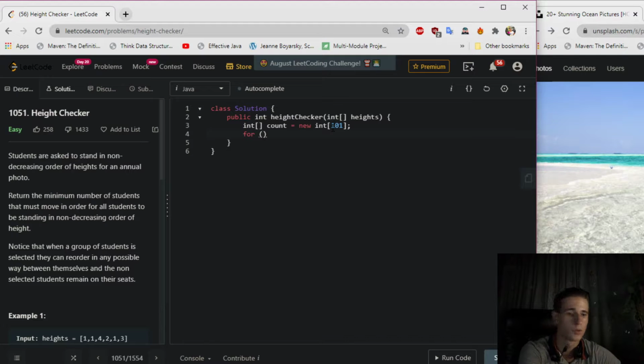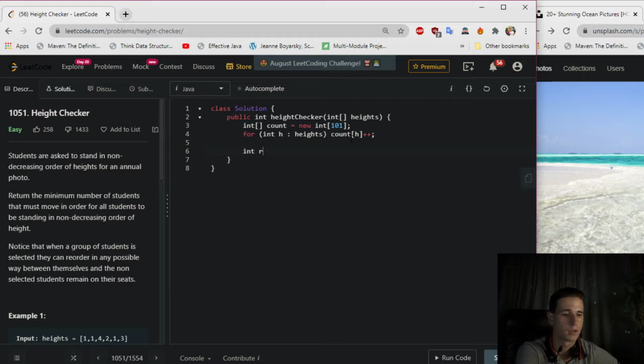Then you create this loop, int h, and you are looping through the heights in order to count the frequency of each height, and you increment the value at the current height by 1.